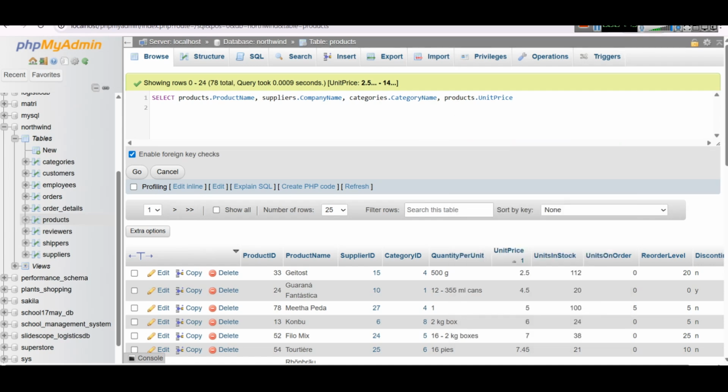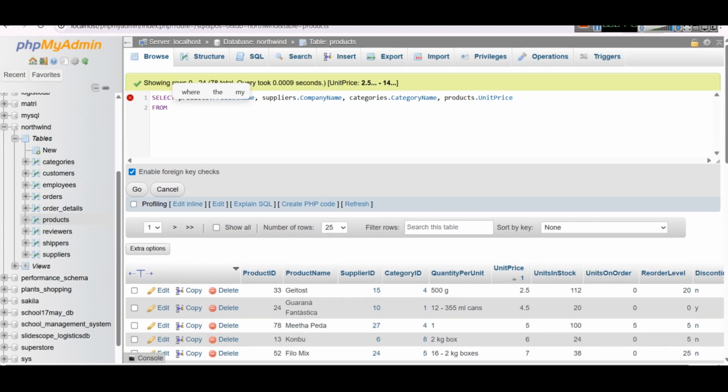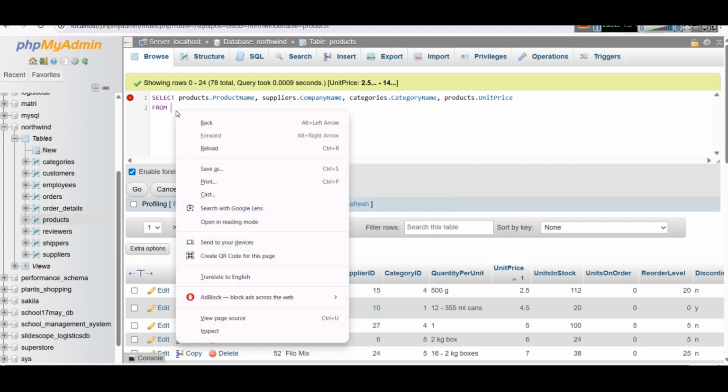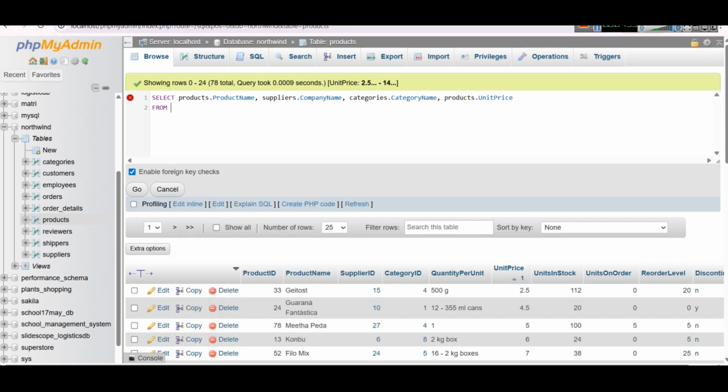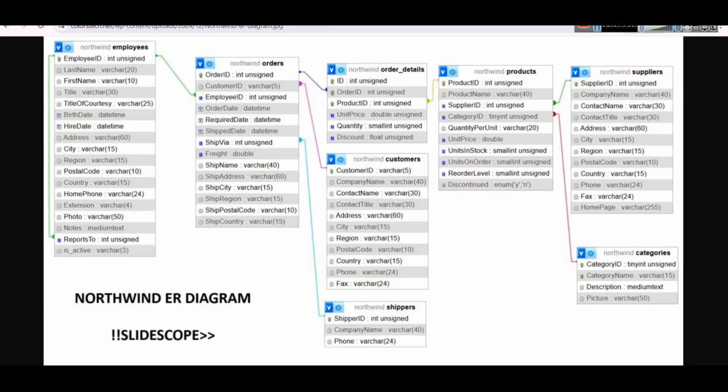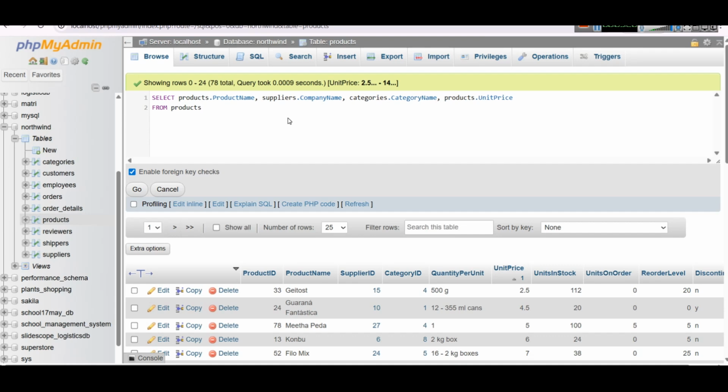Now you will write something as from. Okay, you will write something as from. So when you will write something as from, what will happen? Here you have to select from where. Obviously, because you are selecting from three different tables. So you can write from products. Okay, from products. Because why I am writing products? If I see product is something that is common in both of them, right? That's why I am writing product from products.